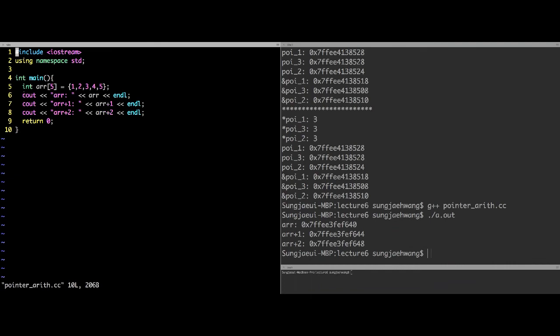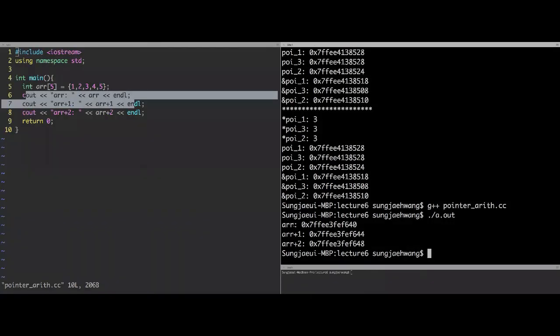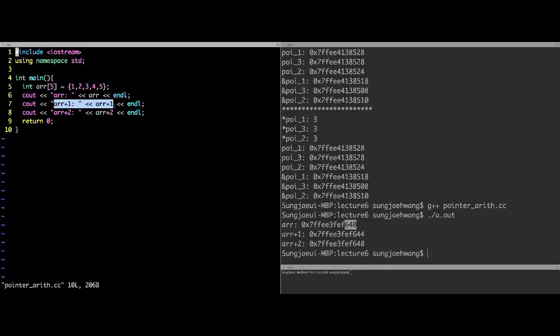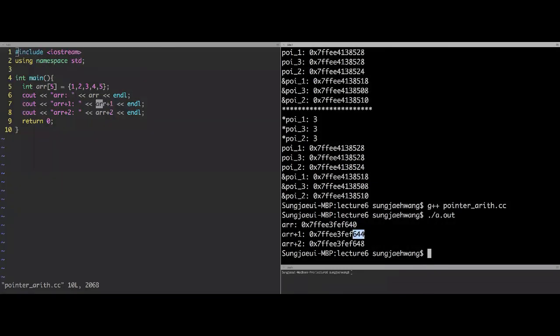If we look at the output of this program, the address of this array pointer ends with 640. And here we add 1 to this pointer, and it becomes 644. This is strange, because 640 plus 1 should be 641, but the output is 644.